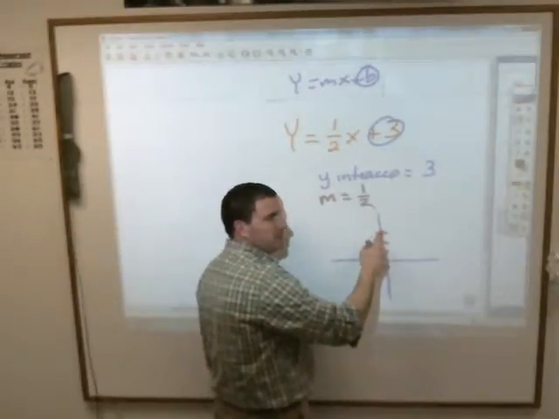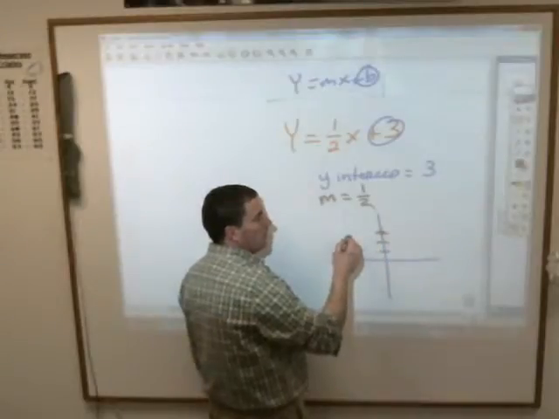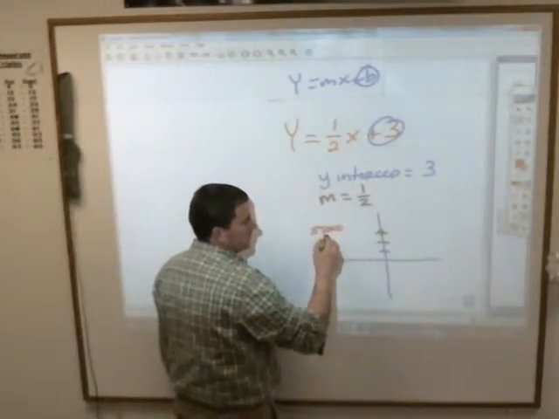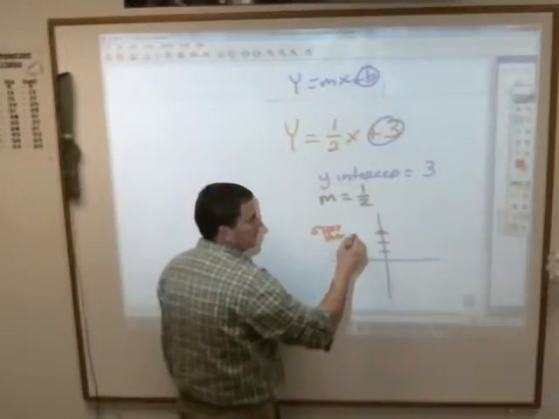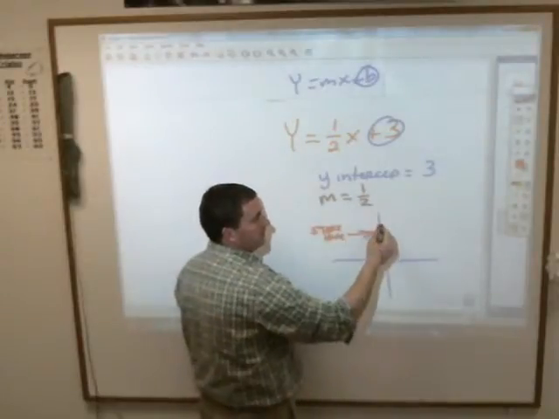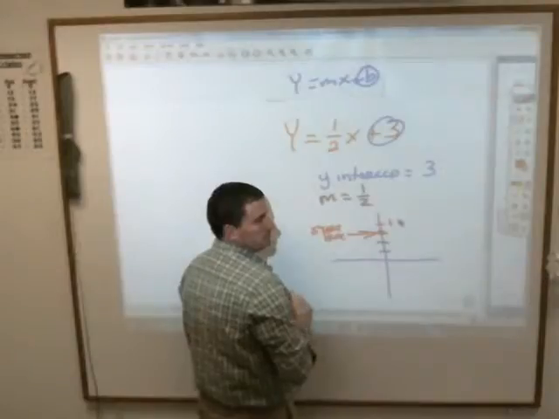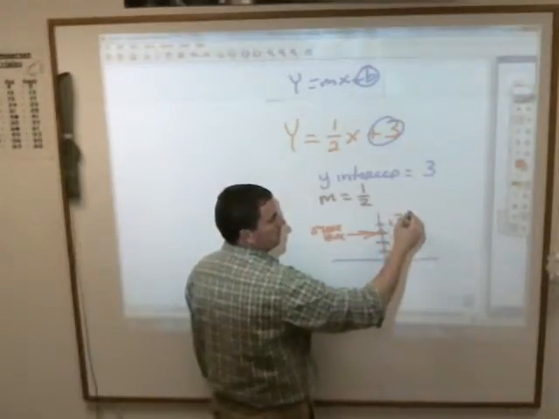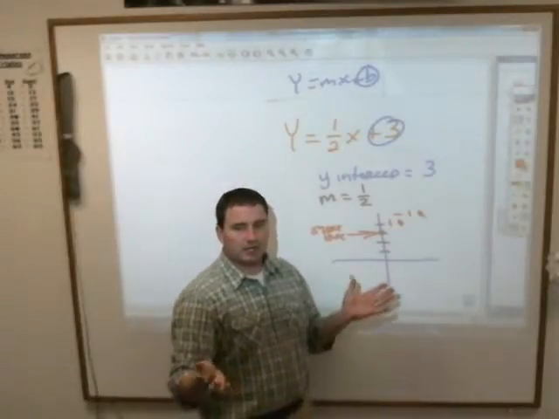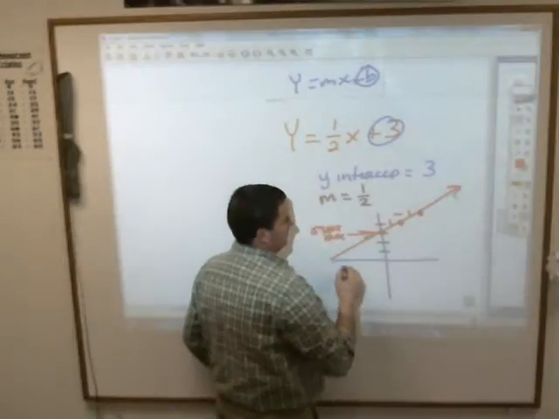Starting, and here's where a lot of people go wrong, they start at the origin every time to do this. No. You start at the point you know, start here, big arrow, and from this point, you can just go up 1 over 2. Up 1 from that new point over 2. And right there, you've got all the points you need to draw your line.